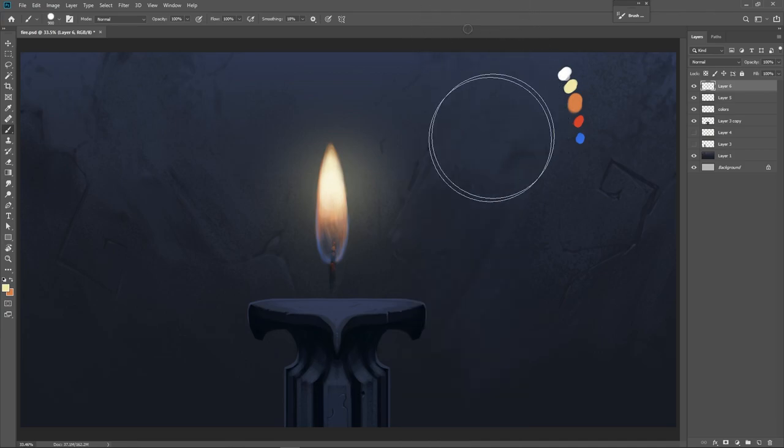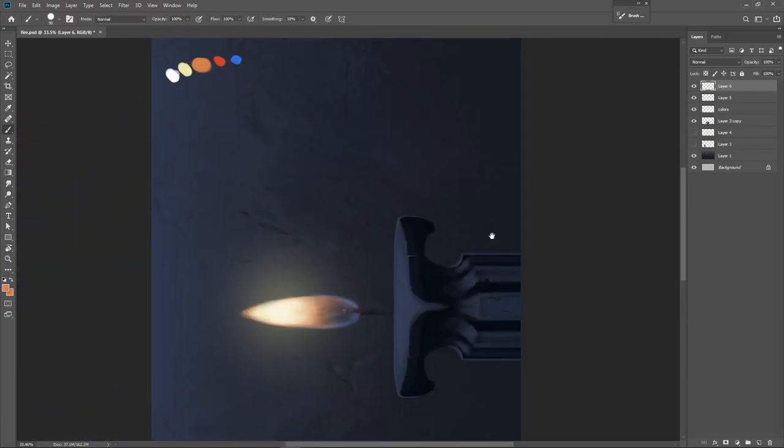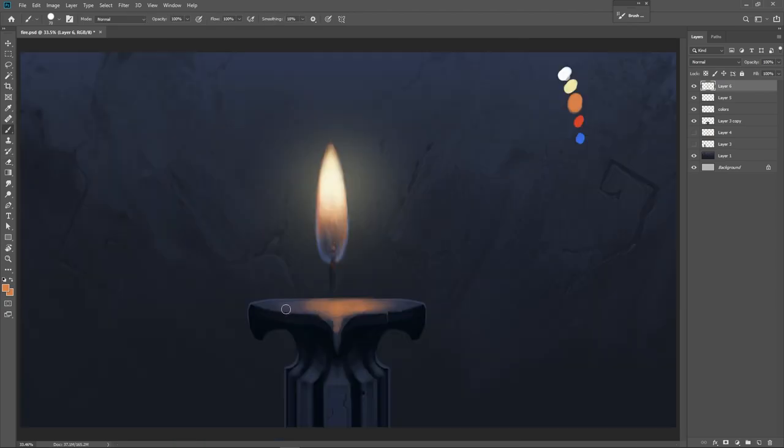Now, if you really wanted the bonus points, if you want the extra grade, I'm going to turn my canvas sideways here because it's easy for me to paint like that. I'm going to grab the orange, and we're just going to put a little bit of lighting on our pedestal here. Not much. Nothing crazy. There we go. And there you go. Congratulations. You have made a more realistic candle flame.